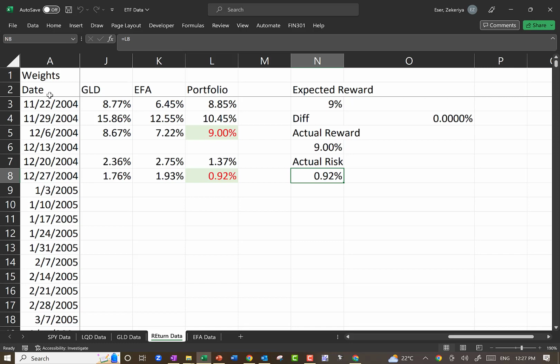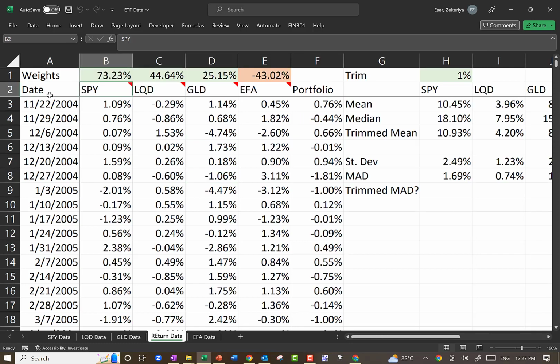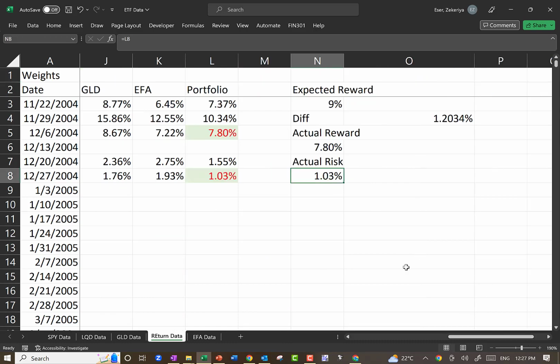Control Z. If you remember our original set of weights, 30, 30, 20, 20, that has a higher risk. And turns out it also has lower reward.